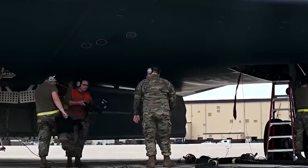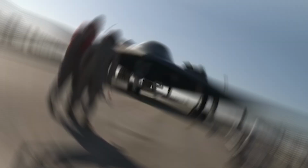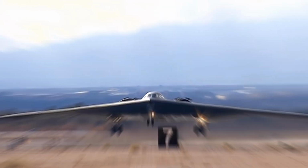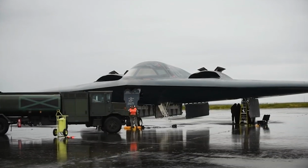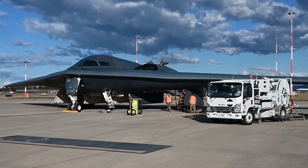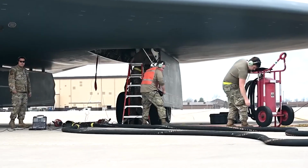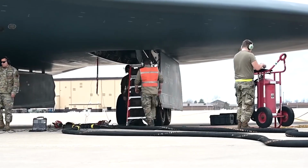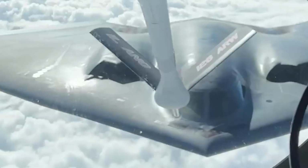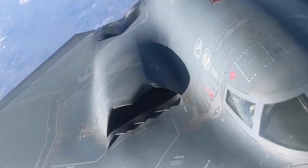Hot pit refueling is a technology that enables the refueling of an aircraft without shutting down its engines, hence ensuring a smooth operation. A fueling truck is positioned near the parked plane, and a supervisor connects the vehicle's hose to a hydrant. The refueling team then attaches the second fuel hose to the refueling port to ensure that the procedure is carried out safely. This strategy significantly reduced the number of man-hours necessary to complete the operational task. When this method is not possible, aerial refueling, also known as air-to-air refueling, is the most efficient alternative.